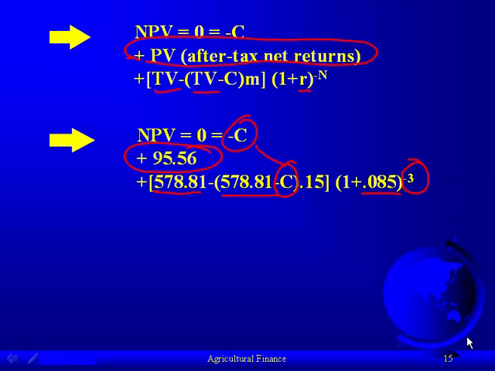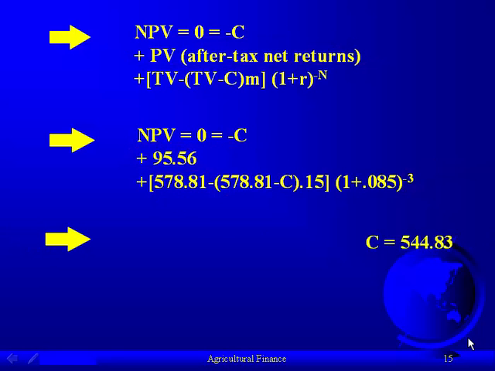So we multiply through all the parentheses and brackets, combine the terms, separate out the C, and it comes out to 544.83. Now our approximation was what? Our approximation was $540. The actual was $544. Now knowing the approximation is good on an exam, right? Because you can look at the approximation, and if your true answer isn't close to that, you can say, dang, I screwed up. Go back and figure it out.